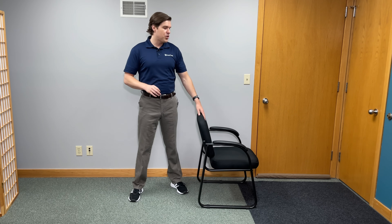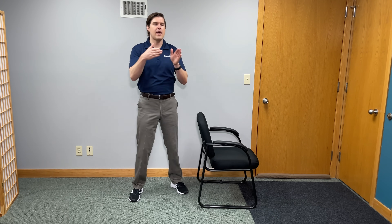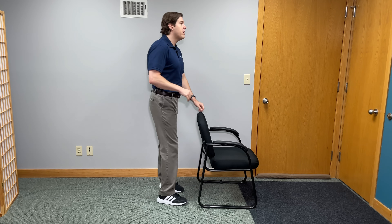One of my favorite ways to build leg strength and help improve balance in a very easy way is with the chair circuit. We just need a sturdy chair for this one, preferably one without wheels. I'm going to break this exercise up into two separate parts. In the first part, we're going to focus on getting the muscle and soft tissue warmed up so we have more flexibility and more range of motion to build into the second part, which are the strengthening exercises. So let's go right next to our chair.